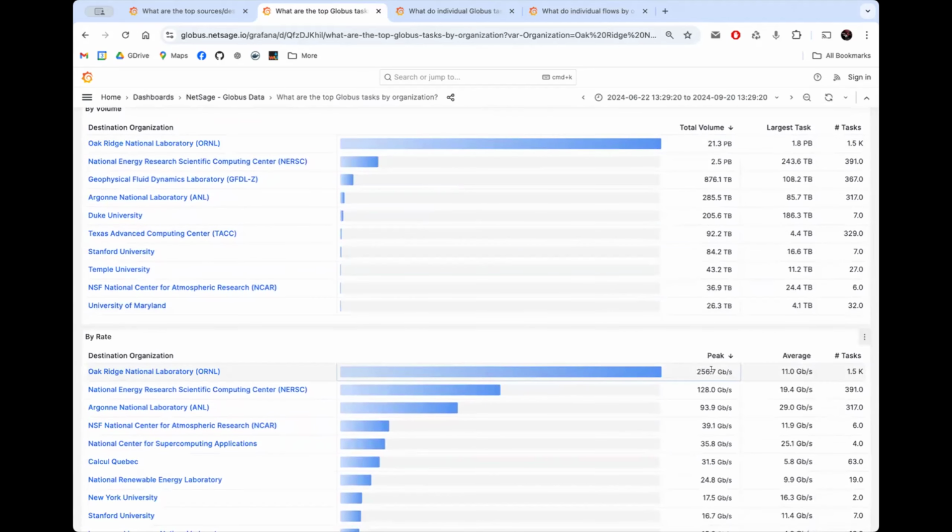Over 250 gigabits per second for a transfer. That was one of 1,500 tasks in that window. So clearly Oak Ridge has done a great job architecting their DTNs, and clearly Globus does a great job of taking advantage of that.